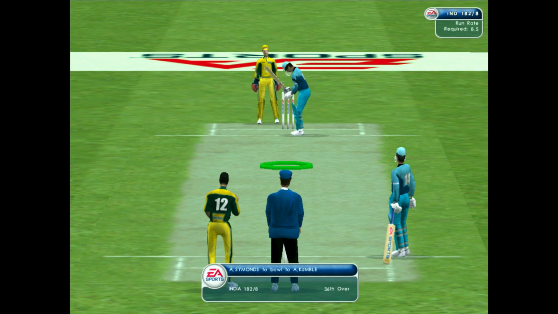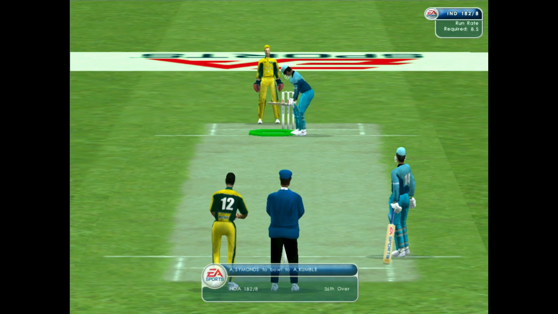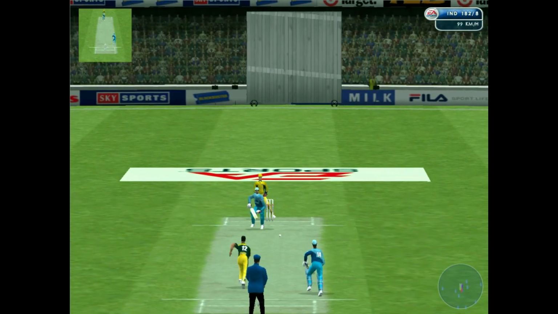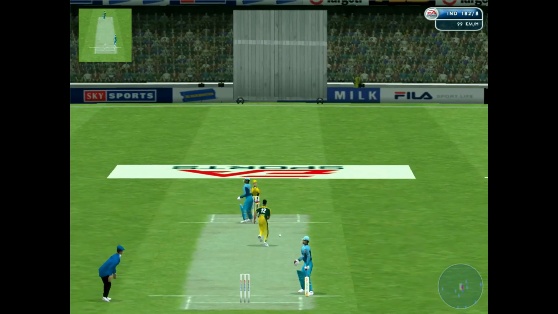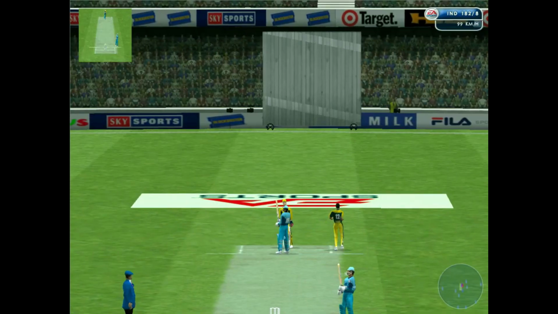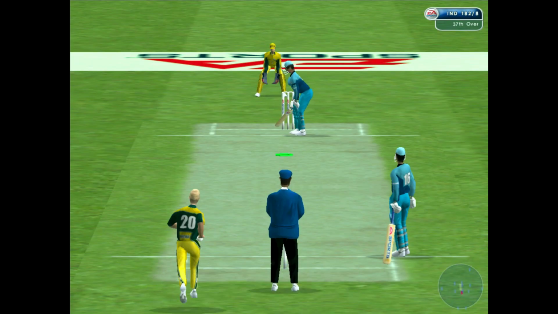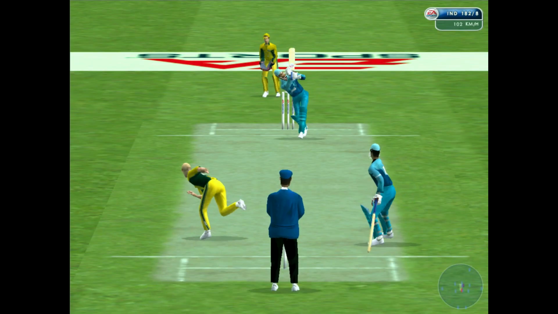Simons to bowl to Kumble. Fourteen overs are left for India. Lee to begin a new over. The required run rate has crept up to around 8.5 and over.